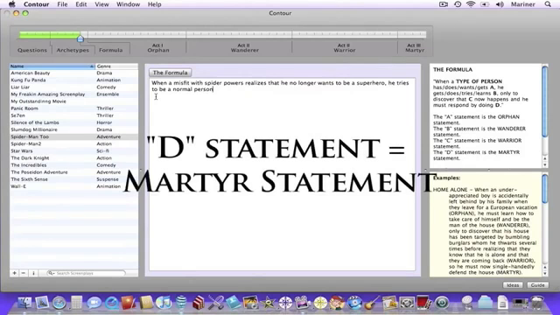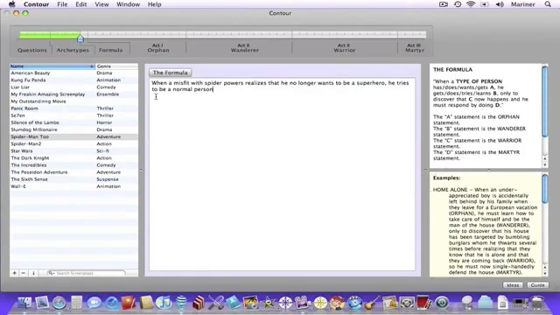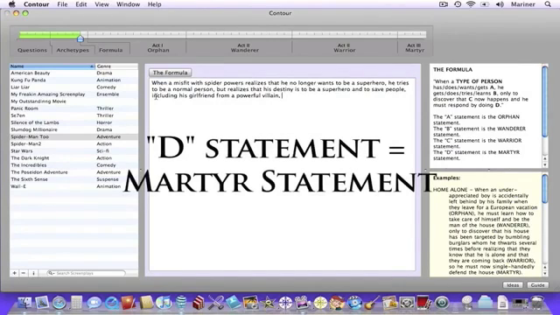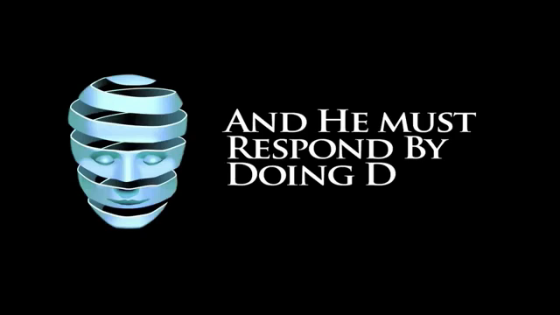This is the C statement, or the warrior statement, which describes the second half of Act 2. Our protagonist is thrust into a high-stakes conflict in some way, shape, or form. In Peter's case, he has to save Mary Jane, who has been kidnapped by Doc Ock. Our C statement would then be... Okay, so now we're into Act 3, where our protagonist moves from warrior to martyr. He's going to give it all up in some way, shape, or form. He's going to die, either literally or figuratively. This is our D statement.